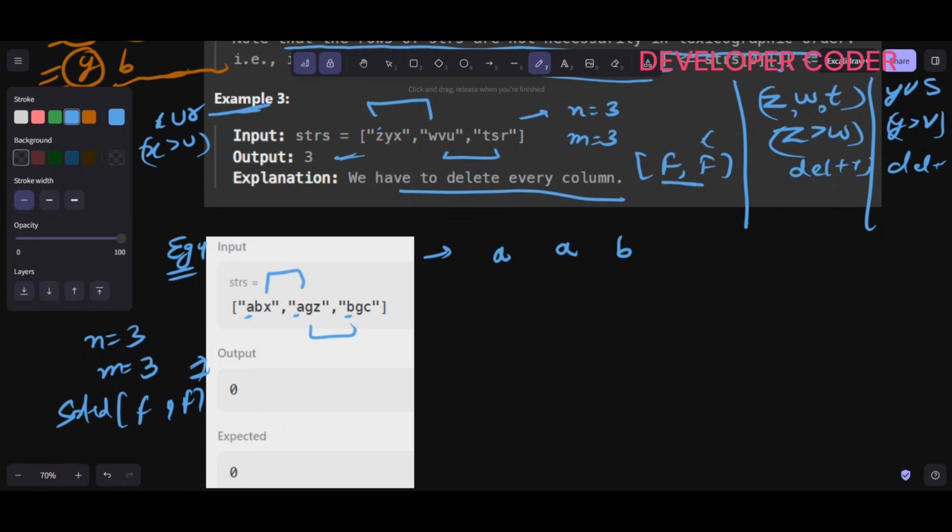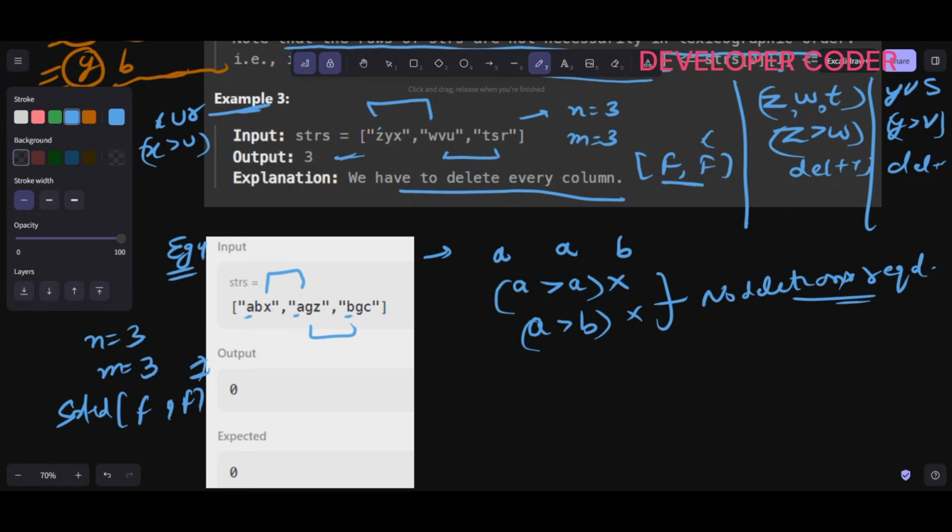Tell me, is a greater than a? No, right? Good. After that, is a greater than b? No, right? So here we don't need any deletions for the first column.